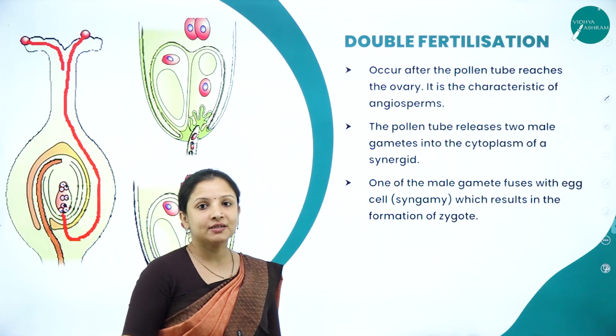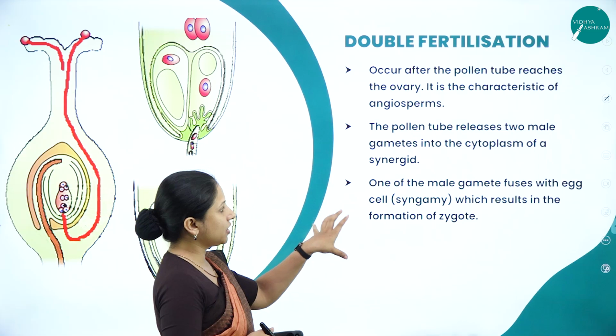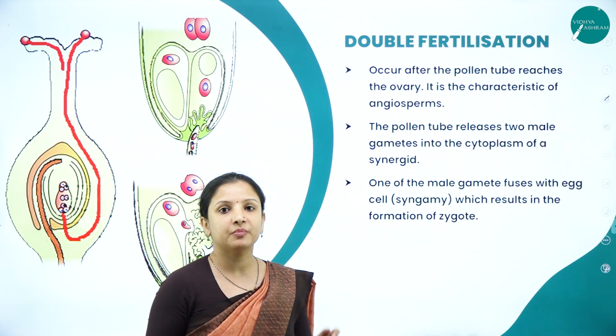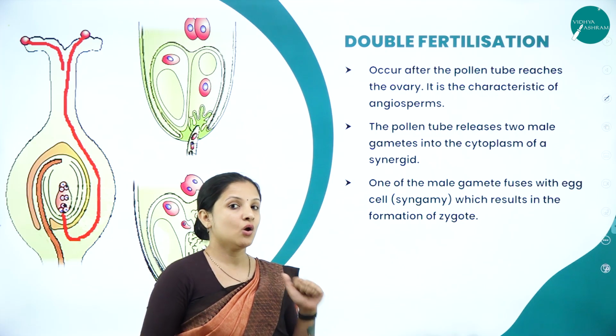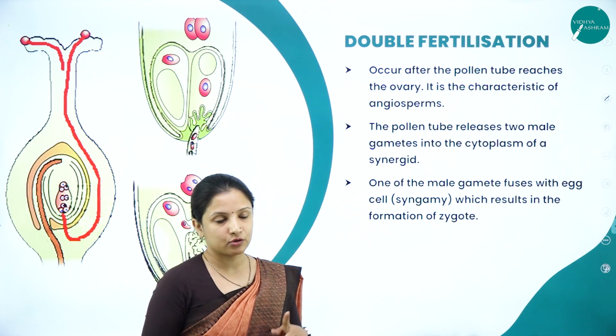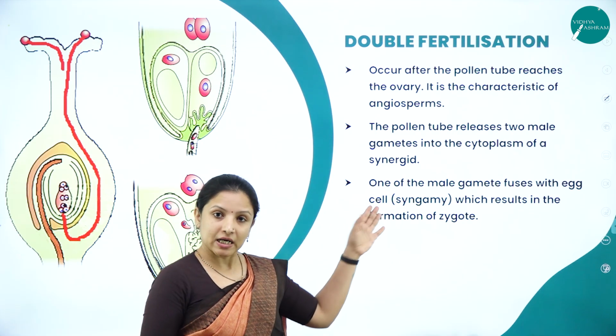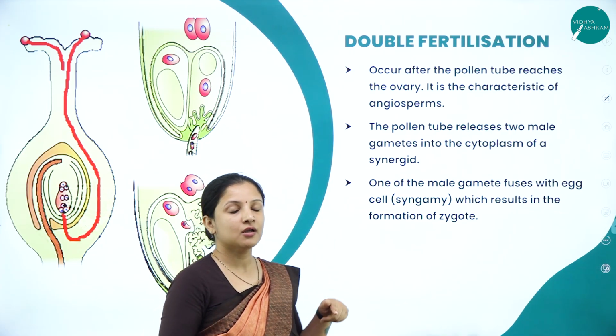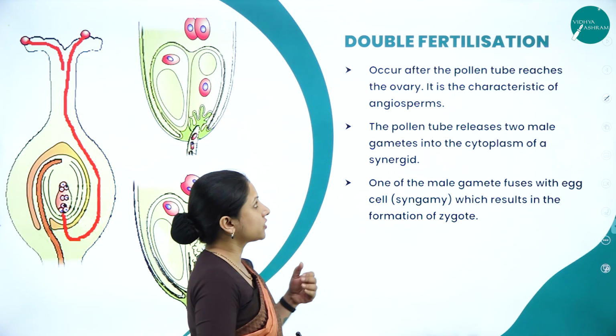So next, moving to double fertilization. This is what we need to know here. The fertilization process that occurs in the flowering plant is called double fertilization. Why it is called double fertilization, we will look into. This is one of the important questions. Artificial hybridization is one of the important questions. Double fertilization is very important. Pollination, all that is very important in this chapter.